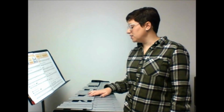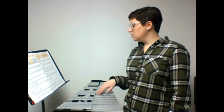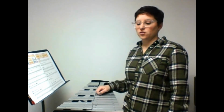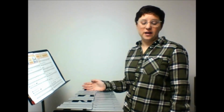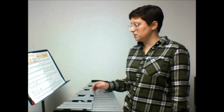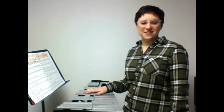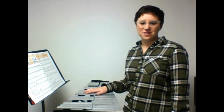Crusader's March, which is number 39, uses every single note that you know. It uses low A all the way up to the high G, so that's all seven notes. Okay, same thing. You can write the notes in before you play. I will give you the track to play along with. You don't need to play along with it in the recording, but of course you can if you'd like to. The track is fast. If you can't play it that fast to record it, then don't use the track. Just play it at your own speed, a steady speed. Okay? So happy practicing, and I look forward to seeing your videos for number 39.